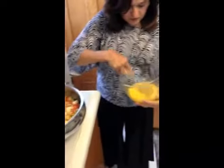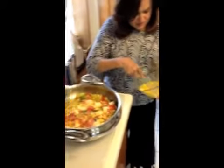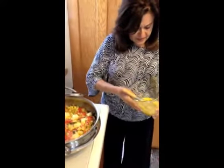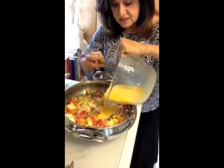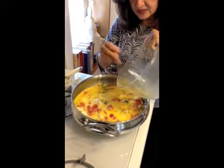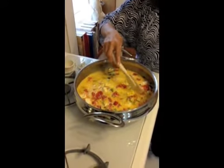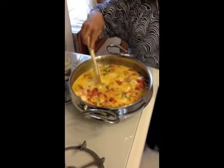Let me do it a little bit more so you see. See the color? The color of the egg is so beautiful. Now, if you cannot have the yellow of the egg because of your cholesterol, you can use just the egg whites, but use fresh egg whites. Don't get the frozen ones or the ones in packages that they sell in the store. Separate your egg and use the fresh egg white from an organic cage-free egg.